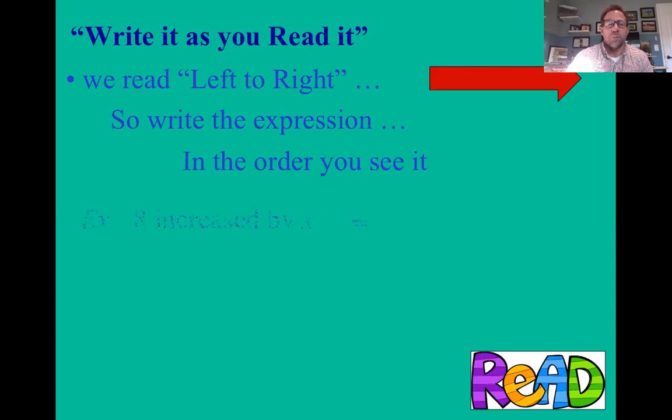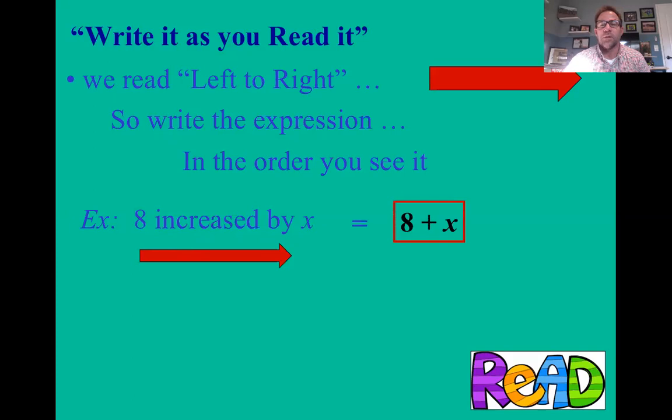So let me give you a couple examples here. Okay, so in this example, 8 increased by X. Okay, so I see the 8 came first, and then I see the X, and the words increased by, this combination, mean to add. So when I translate, I want to translate from left to right. So my answer would be 8 plus X. So normally, most of the time, there are a few exceptions, but most of the time, if this number came first, then you want to translate it with that number first. So 8 plus X, 8 increased by X.